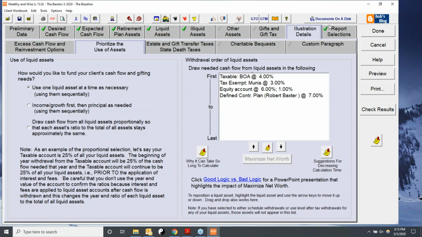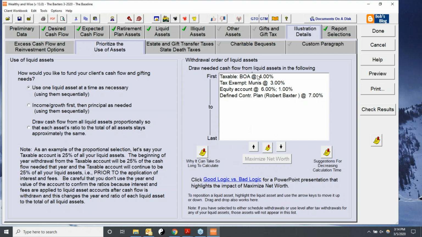Look at that report and then come back here, shift things around, randomize it to see a poor way of distributing the money. Does that actually create less money? It is a way to build a case so you can prove to the client that smart distribution analysis is a very important factor to consider when you do wealth planning and retirement planning.